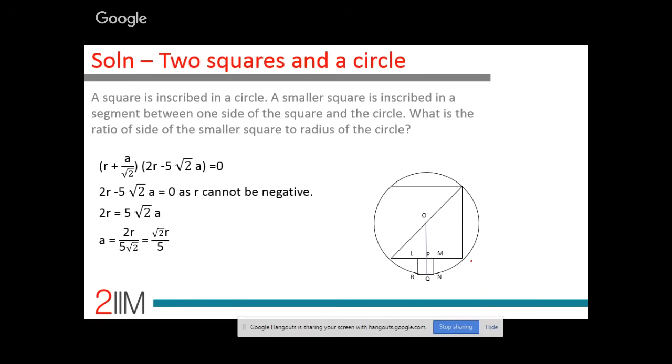Spend more time on triangles and circles, less so on quadrilaterals and polygons. Spend a lot of time on equilateral triangle, circle, square, and equilateral triangle inside circle, circle inside equilateral triangle, square inside circle, circle inside square. Those variants.